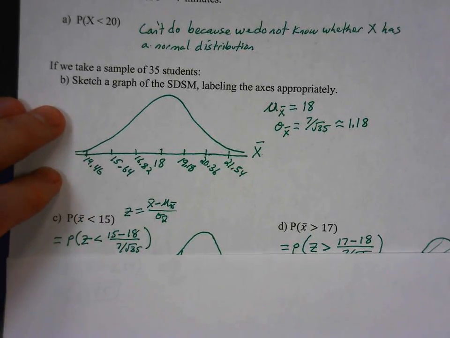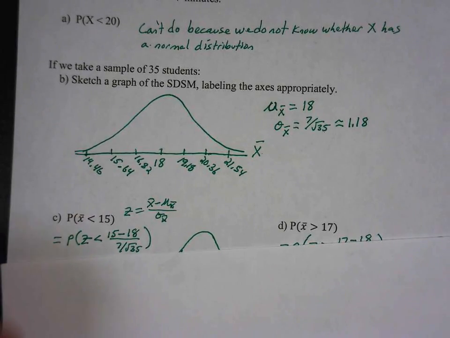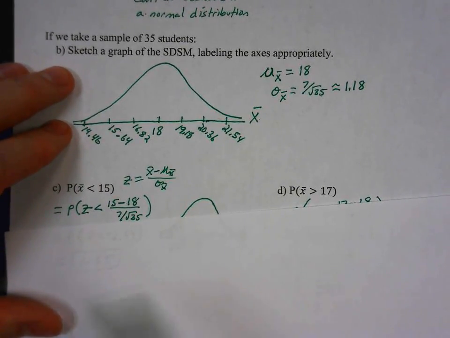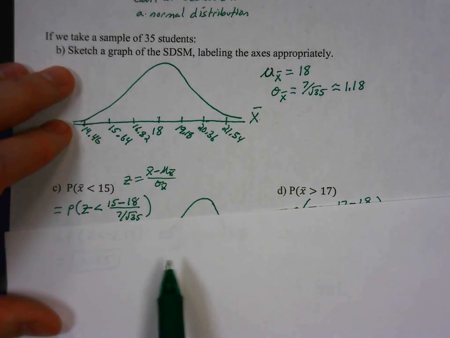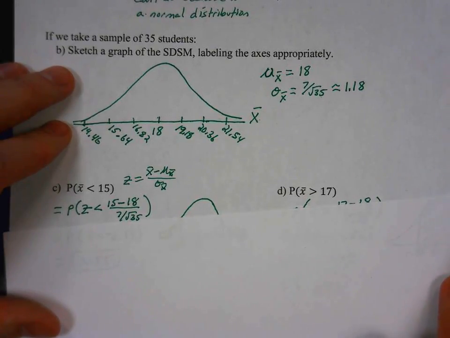The work we'll show for these is to draw the curve, put the values on the axes, and then find the probability. Again, for the sake of time, I'm going to show you the answer here, where the curve is drawn, it is shaded correctly, and it finds the probability. If you need to pause the video, go ahead and do that.